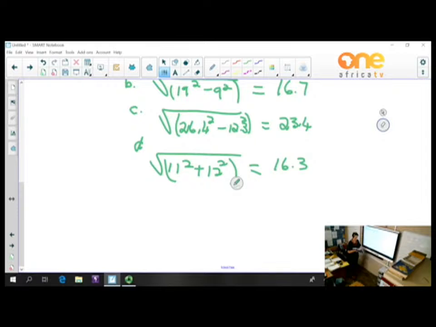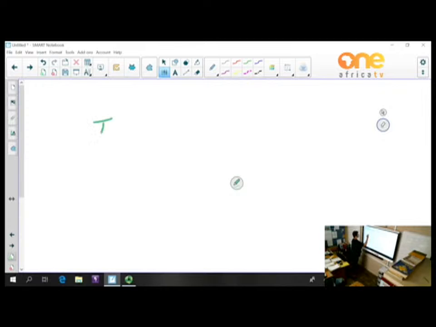Now, exercise 3 and 4 are mixed exercises, but they're still based on Pythagoras. So I would like you now to do those sums. It's just a combination of what we've done here. And then we're going to come to the algebraic ones in number 5, where I'm going to explain a little bit more. Try now 5. So the others are just mixed exercises. You can do them and mark them at the back.